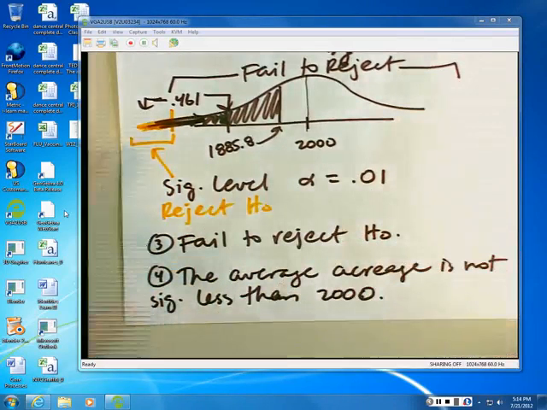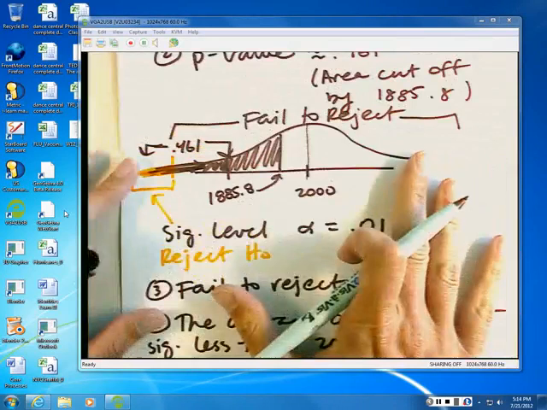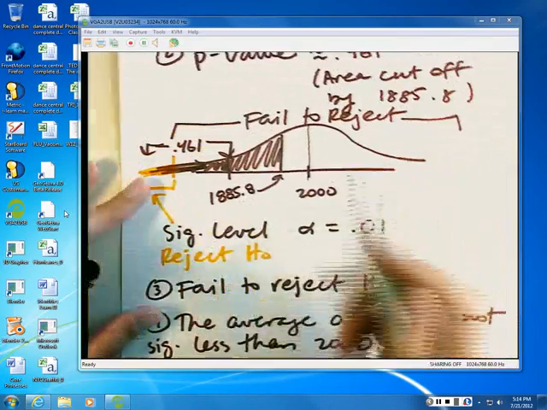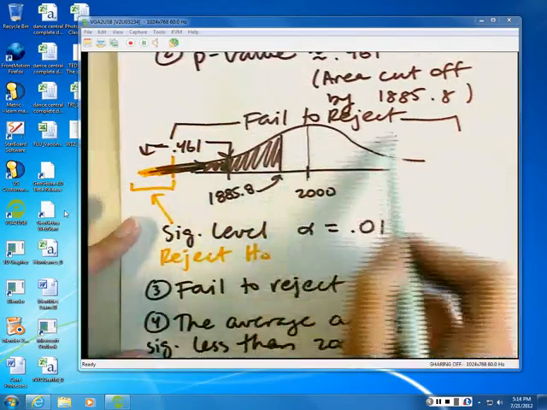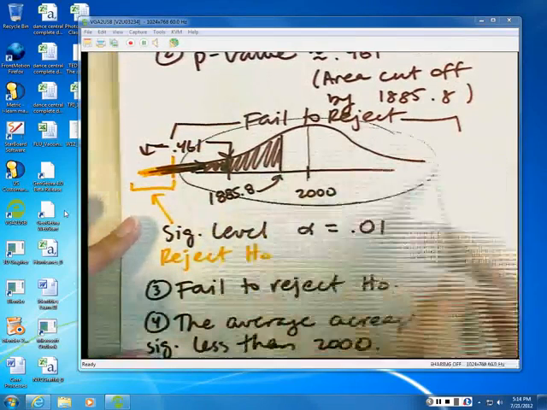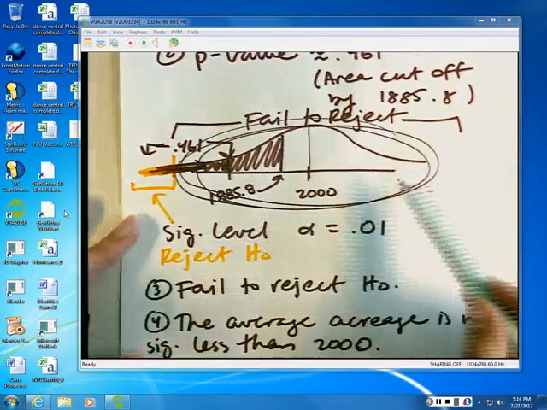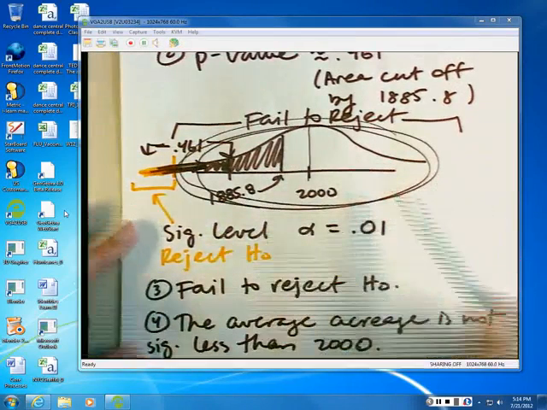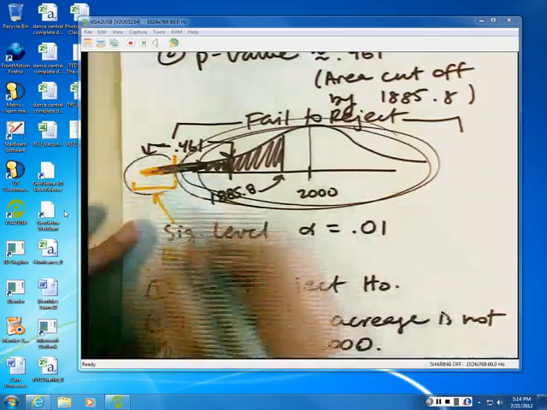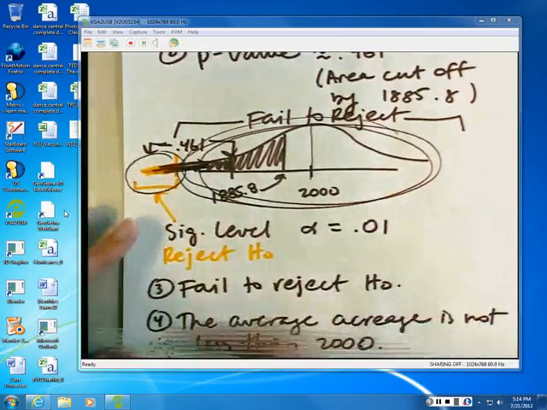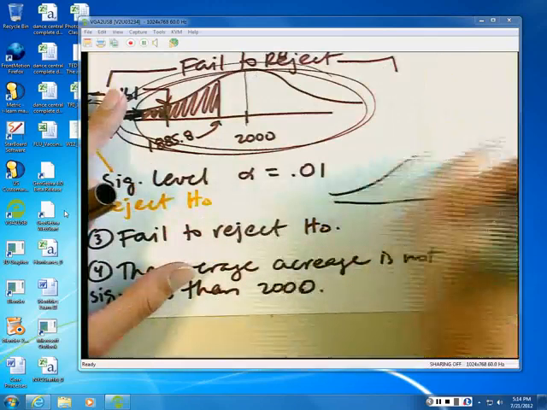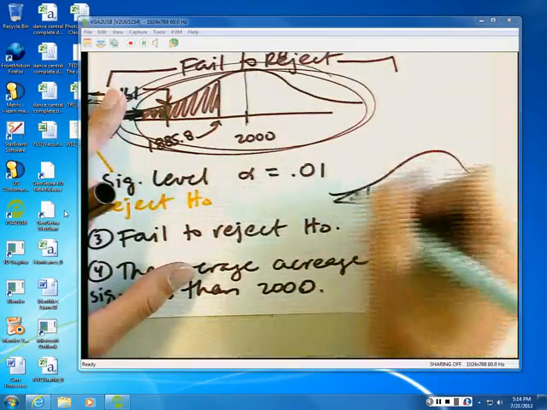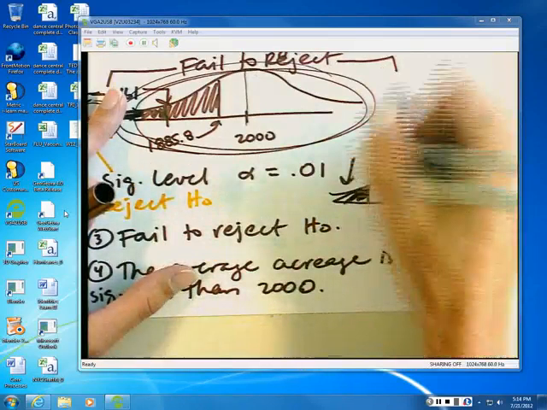Now this could have been improved by maybe, say, looking at more parks. Not a lot of parks. That certainly affects our results here. But again, if you are close to 2,000, which is in this region here, you're not significantly different, in this case less. If you're landing in a tail, then you are significantly different. I'm going to end with that. So if you are, I'm going to use what we had here, in the tail, you are significantly different.